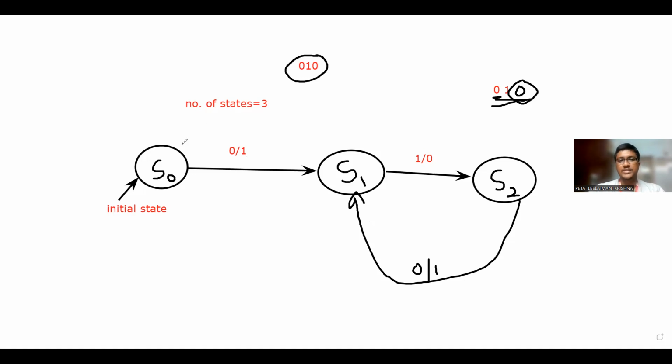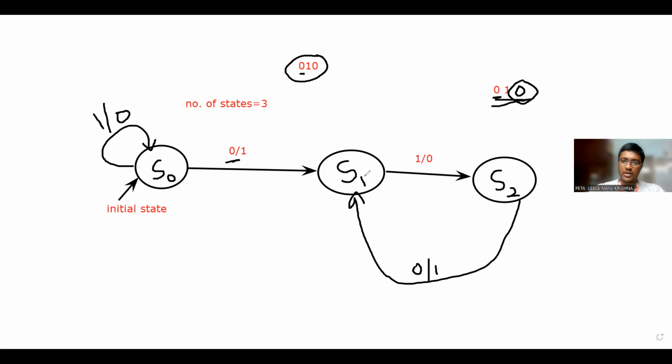Now there are other cases, like at the initial state S0. Previously we have taken the bit 0. Now if I take the bit 1, the sequence starts with 0, but if I give 1, it will point out to the initial state itself. Initial bit is 1, output will be 0. So these are the two conditions for S0.